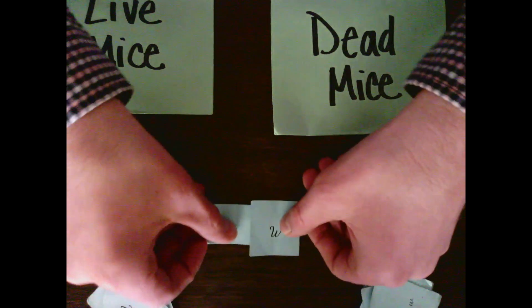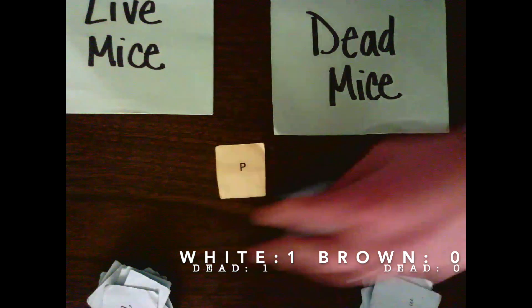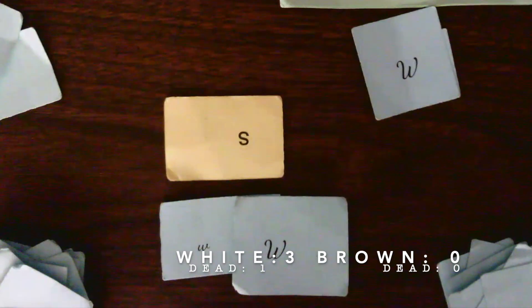In this first case, I'm going to pull two alleles. We're going to have a capital lowercase. We have our first white one, but it gets killed off by a predator. So this is a great example of white mice can still die in this environment. It just doesn't happen as often as the brown ones.